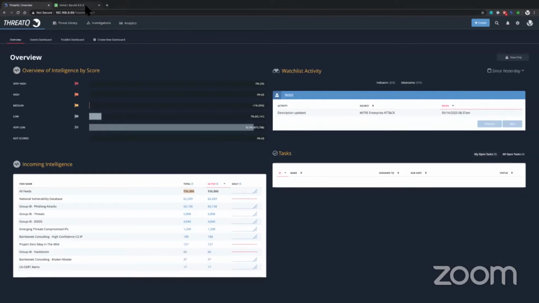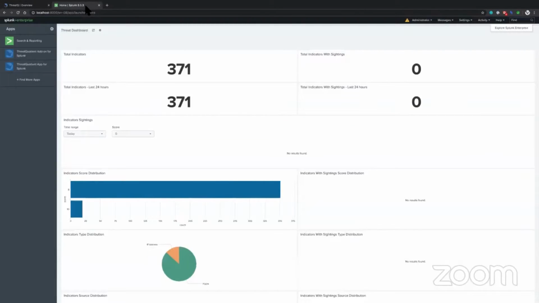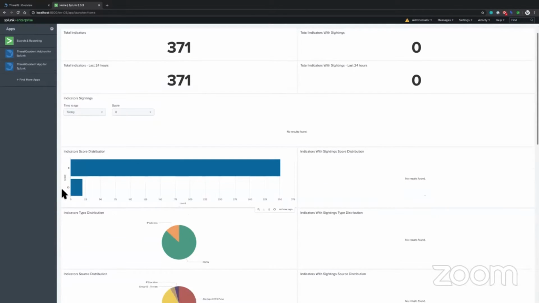Because I'm working from home, I just have the free Splunk solution here, but we can work together with any other SIEM system in the world. If you look here on the left-hand side, this is what came in from my threat intelligence platform, the scored indicators. You see it here, 10 and 8.